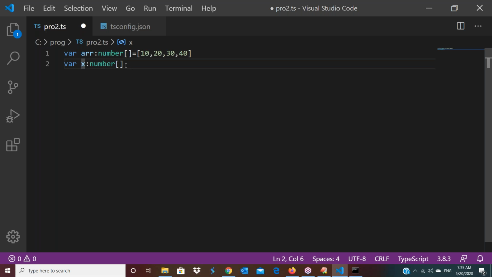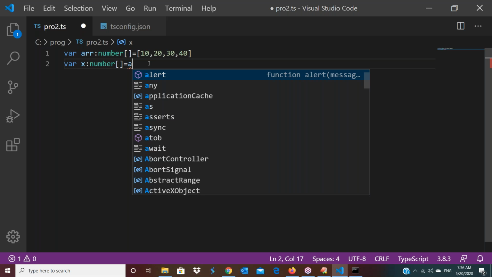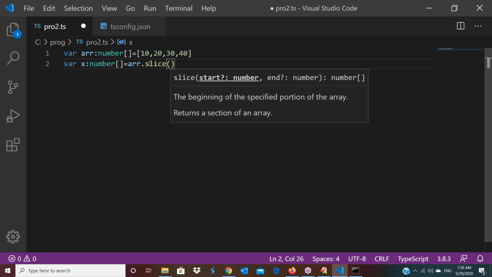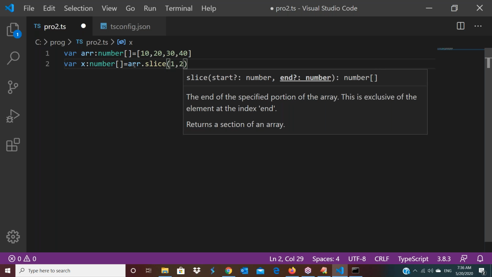Yes, it is an array because I have given this offset. It means I am trying to store a collection of values in this x. That collection I am taking from this arr. x is equal to arr dot slice. Is it clear? Now here 1 comma 3 I have given.